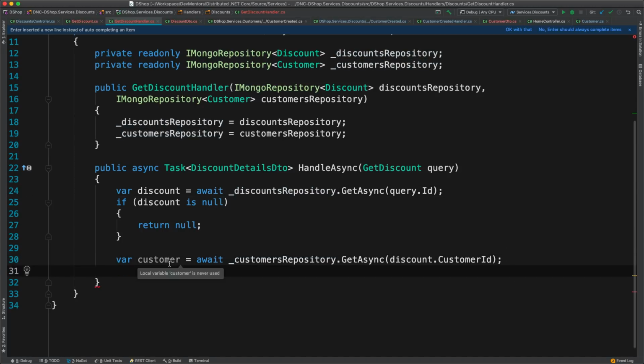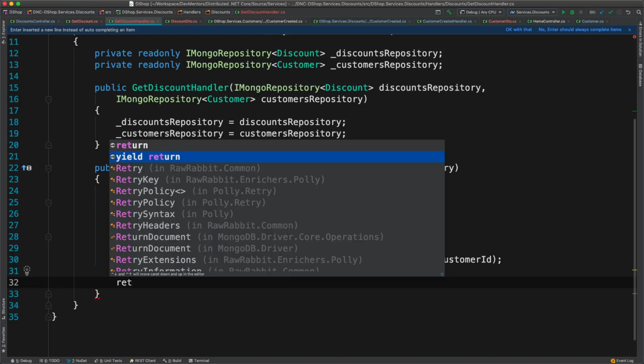However, if your customer would be null here, that means you have some corrupted data and you need to do something about it, on your own. But we can assume that it will never be null because our discount cannot be created without the customer existing at first.